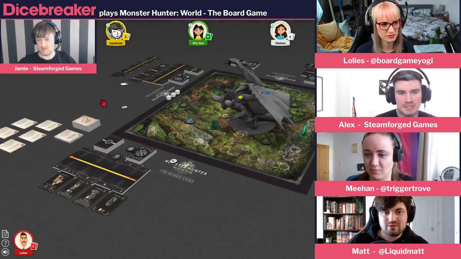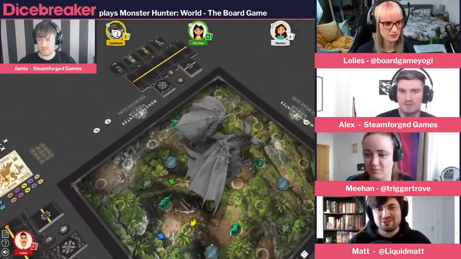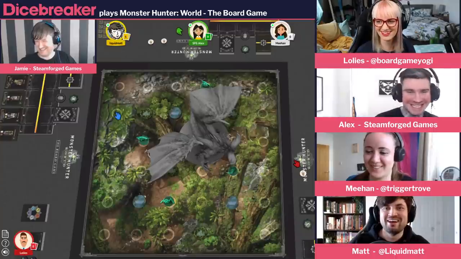Yeah. Matt, if you want to stand on the same node as Lolies, I'm happy to take one for the team. Yeah, that's fine. Let's spread out. I think Matt's used to taking one for the team at this point.